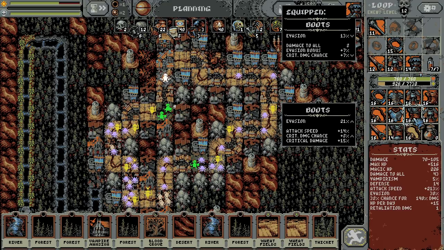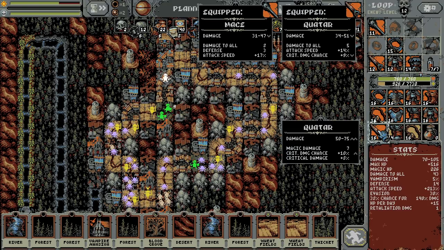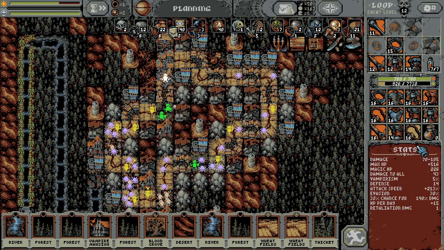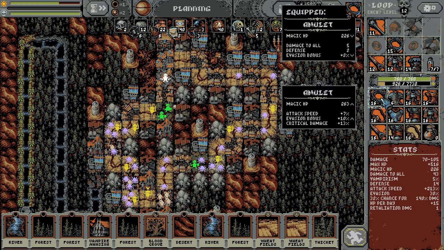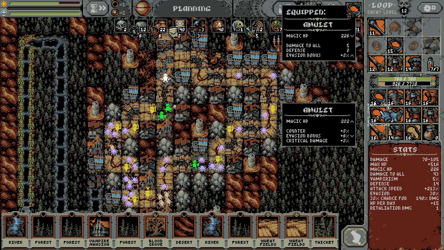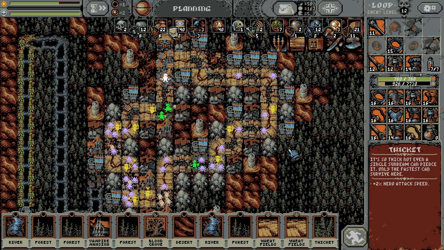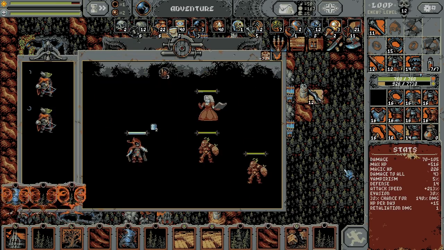Okay, not a lot of damage to all here. What do we got, though? Huge damage up. What is our damage all? 43. I feel like that's just more important than anything. The necklace I would consider upgrading, though. Evasion up by 2. I don't know. It's important to upgrade, I guess, but... Yeah, one more loop.